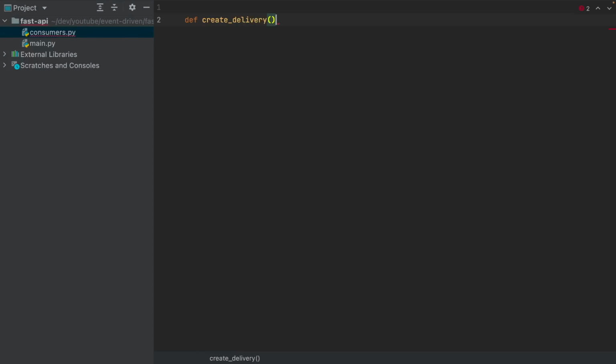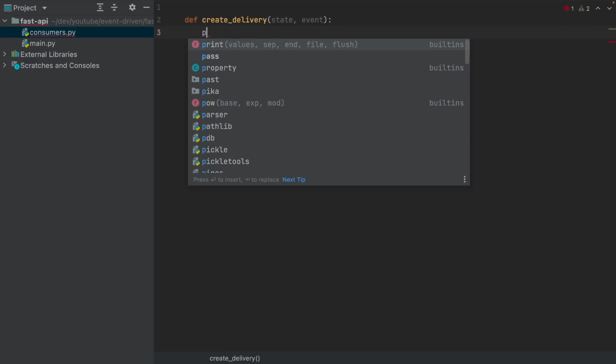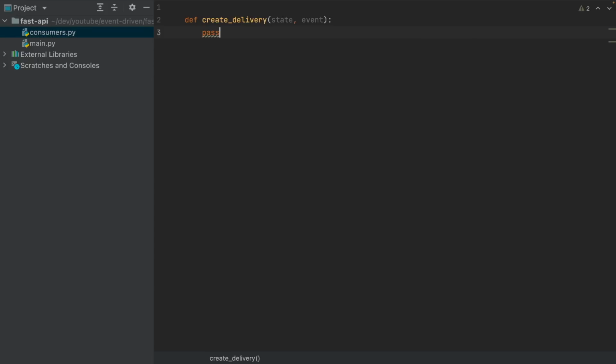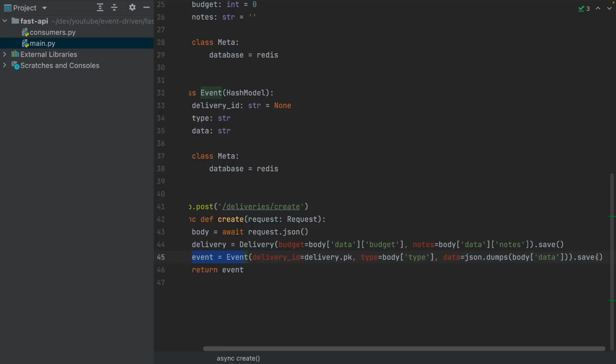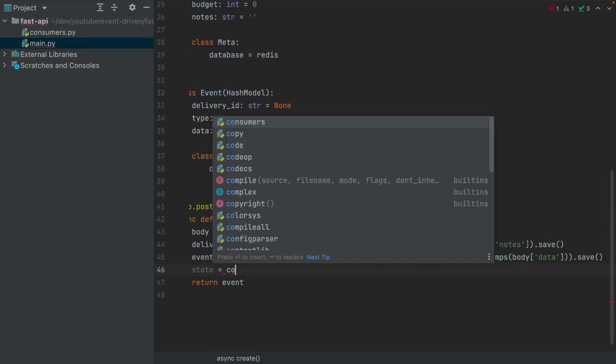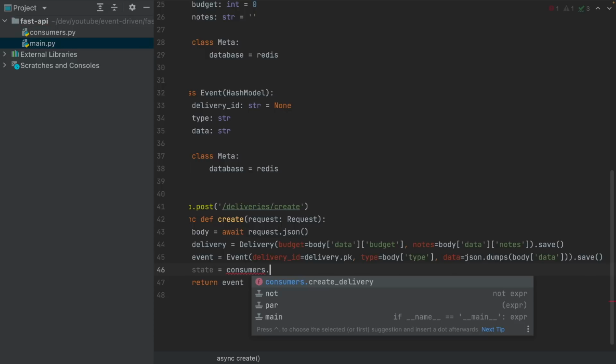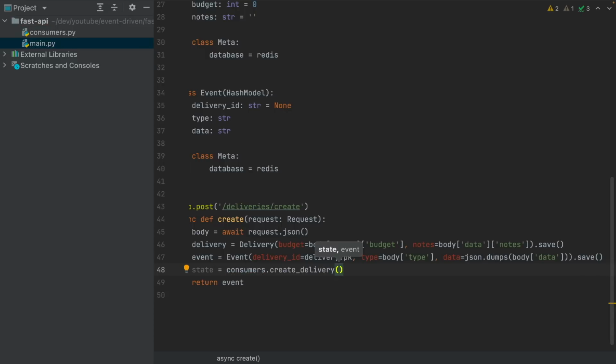And this function will have two parameters, a state and an event. So you may be already confused here. This is a function that we will use, let me use it right now here, to construct the state that we want to return. So the state will be equal to consumers create delivery.